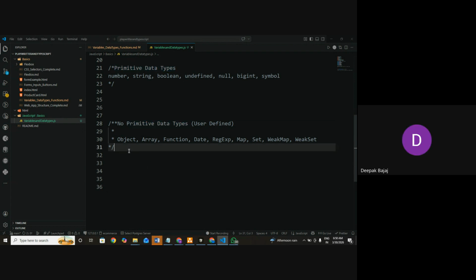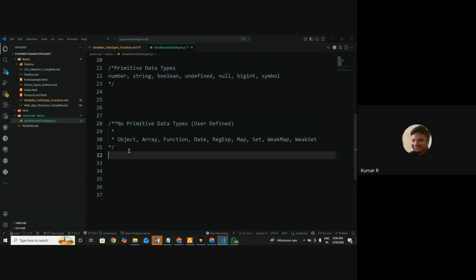Let's say you need to deal with employees. Each employee has a name, age, employee number, salary, stuff like that.